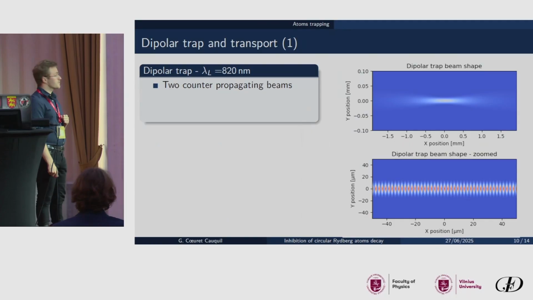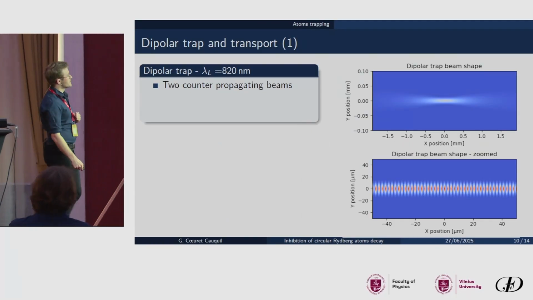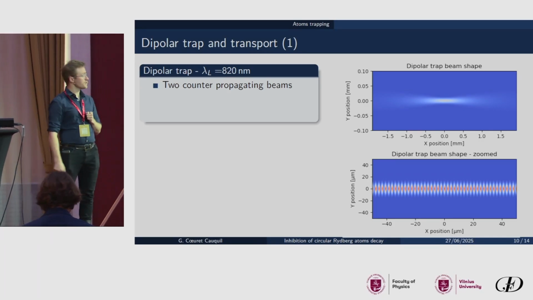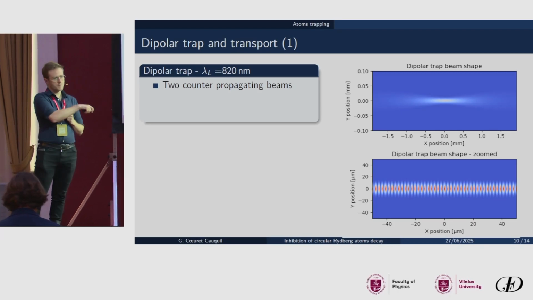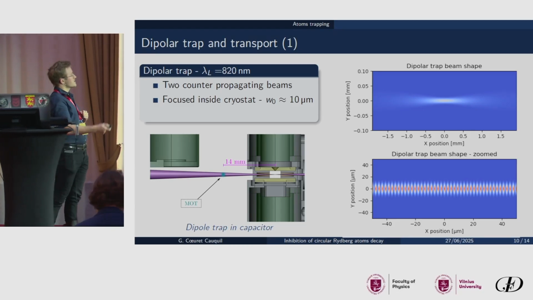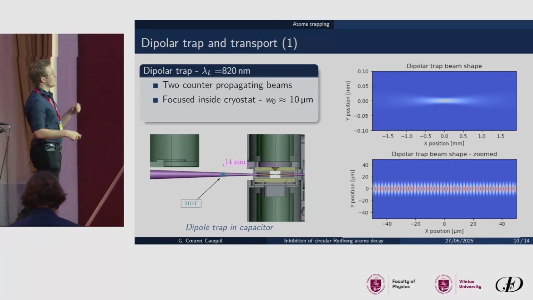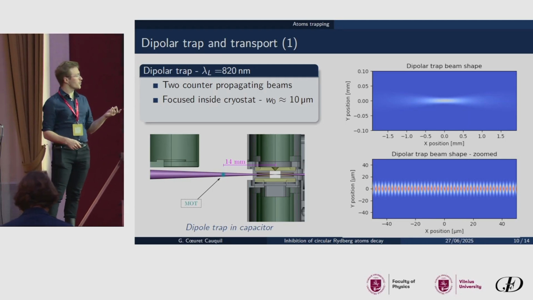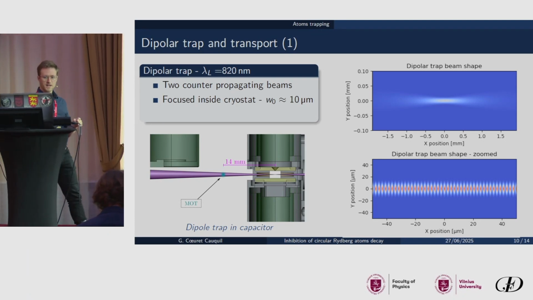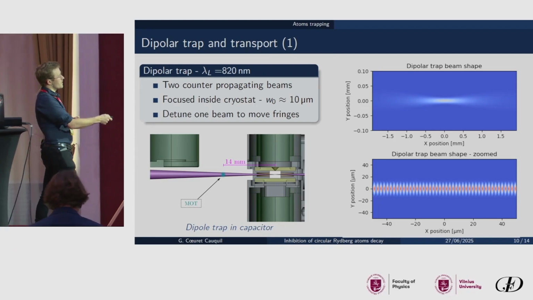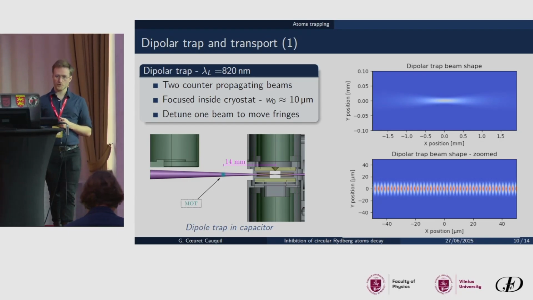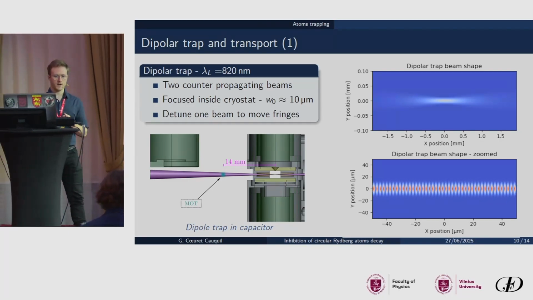Which means that we could move to the dipole trap setup, for which we used two counterpropagating beams to create an interference pattern. So, small interferences, like small pockets in which the atoms will be trapped. And for this, we have lenses inside of the experiment to directly focus the beam in the core to get a waist of about 10 micrometers. And in order to be able to displace the atom, what we do is slightly detune one of the beams, which makes the interference pattern move, meaning that with this, we have very good control of the atom's position directly inside of the capacitor.